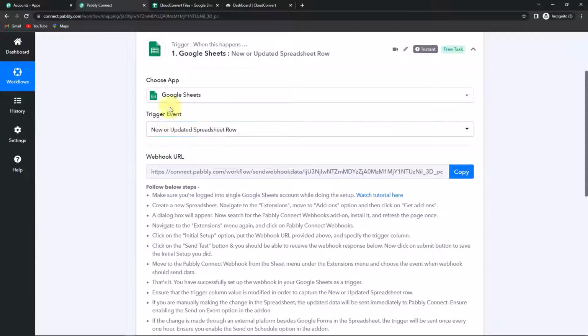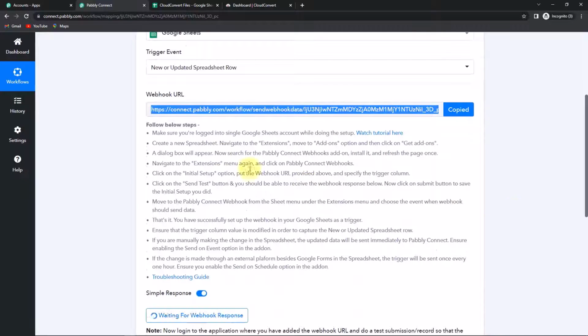Now this trigger event will make my workflow run, and here you can see that this trigger will instantly capture new incoming data and the workflow execution will start in real time. As I come down here, you can see there is a webhook URL that we have received. This is basically going to act as a bridge for connecting Google Sheets with Pabbly Connect so that Pabbly Connect can have access to the information. Now I'm going to copy this, and we have to follow the following steps to set up this connection.